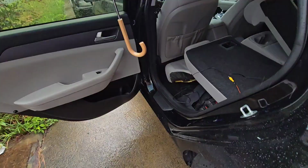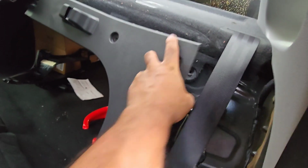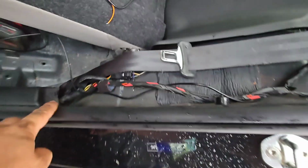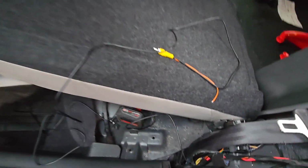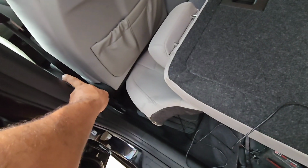Okay guys, I was trying to show you how I did the wiring here for the rear camera, but I had to do it through this panel here. Disassemble this panel with 3 clips, and there was a bolt there, and I drilled a hole here and I got the wire here. And now I'm putting the wire all the way through the plastic, so I'm gonna sneak it in underneath this plastic all the way to the front.